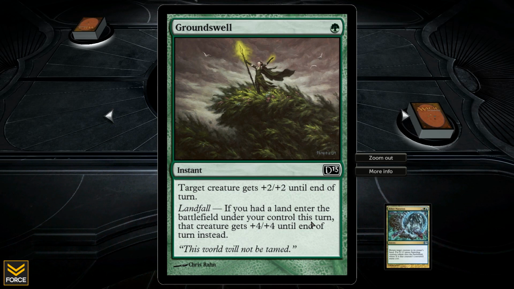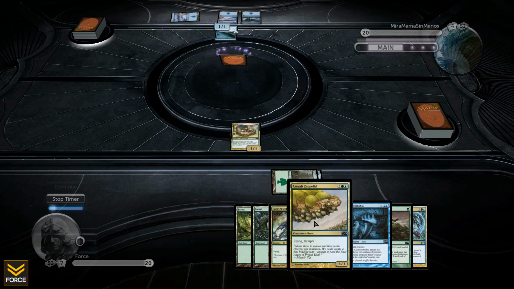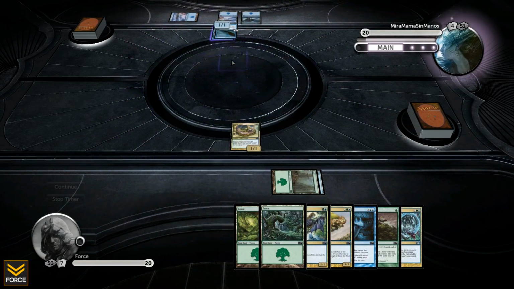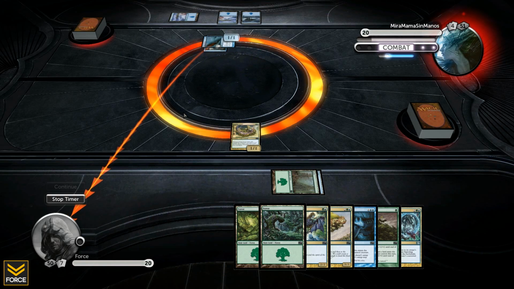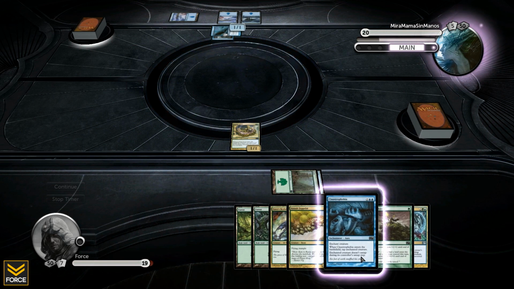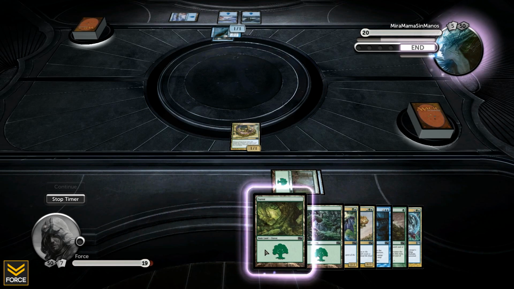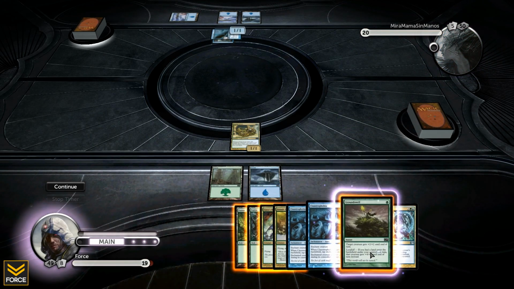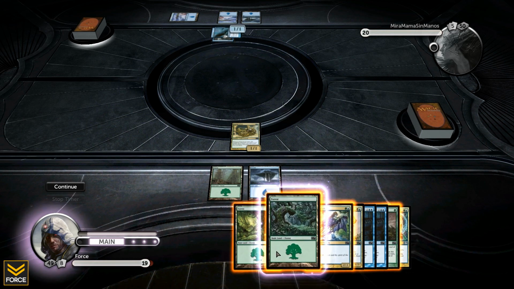Groundswell. Target creature gets +2/+2 until end of turn. If I played a land this turn, it gets +4/+4 instead. Yeah, it's good. Alright, whenever enchanted creature deals damage, he gets to draw a card. That's interesting that he played that on him, though. I think that makes him less likely to be willing to sacrifice it. I can probably force him to sacrifice it right here, though. Actually. I bet you I can.